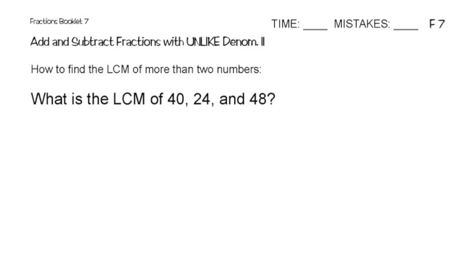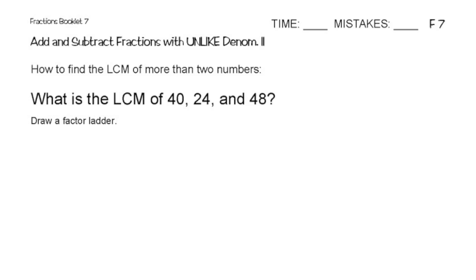You could, in theory, list out all the multiples of all three numbers and see which fits, but that could take forever. And do you really know the multiples of 48 off the top of your head? I'm guessing no. So what we're going to do is, again, use the factor ladder.